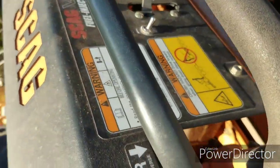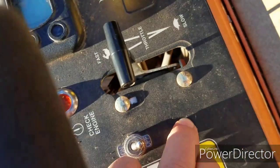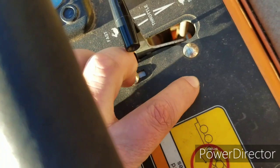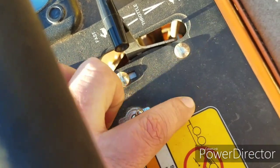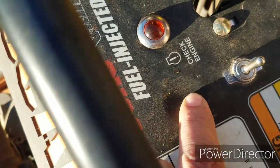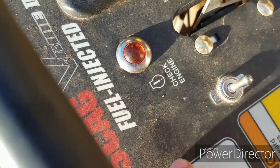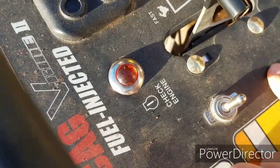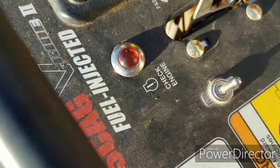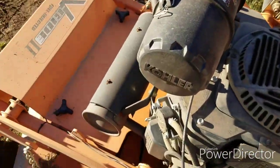Now the Scag here already had, I think it's actually got another one somewhere. It's got this material laid out over the top of it, but in the middle here, it's already got a ring drilled out, and it's got another bigger ring. I don't know if you can see the indention in the plastic material there, but there's another one there and a smaller one here. So I used one of the small ones and just put it right on. Went on super easy, and presto, we have lights.